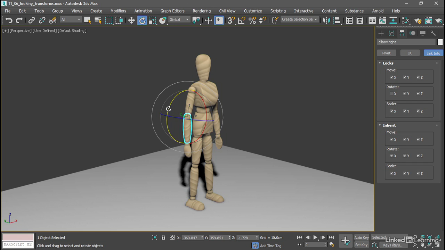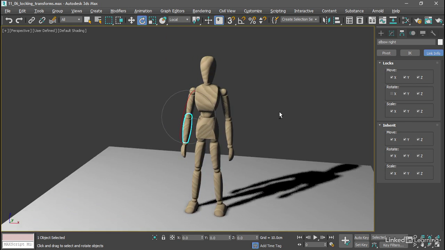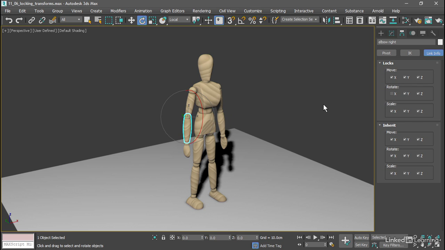And if we try to rotate around one of the other axes, kind of paradoxically, it rotates around X rather than Y, which is what I actually clicked on. I'll undo that. In this case, it would be perfectly fine for us to be in local coordinate space because we've locked the other axes, and we won't need to be in gimbal coordinate space to avoid any issues, as we saw earlier, where an object can rotate in 2 or 3 axes when we only want it to rotate in 1.